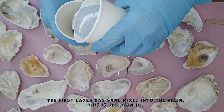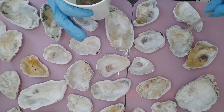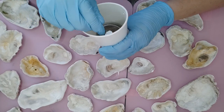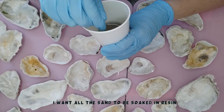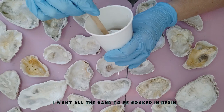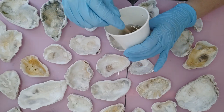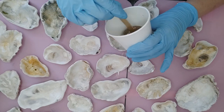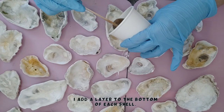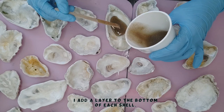Here I have my Jay Diction one-to-one resin — I've mixed up 250ml. I'm just pouring a little bit into this extra cup that I've poured loads of sand into. I want the sand to be completely soaked through; I don't need dry sand at the bottom, which is very good at blocking the liquid from getting through. So it needs a good stir, and then all I'm going to do is just spoon bits into each of the oysters — it needs to be a nice little layer on the bottom so it looks like the seabed.